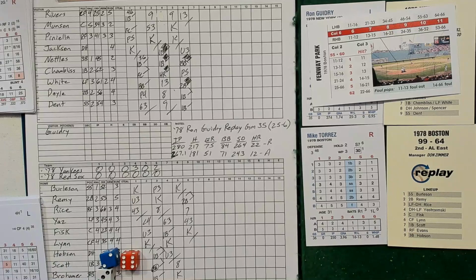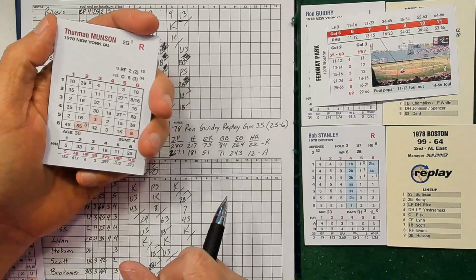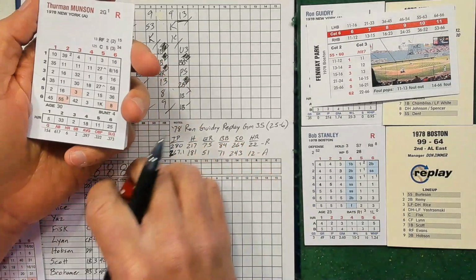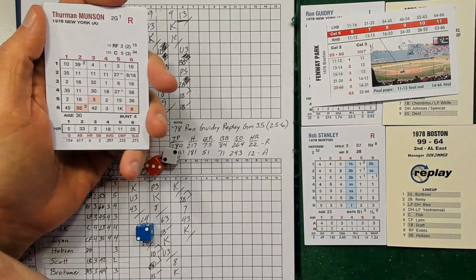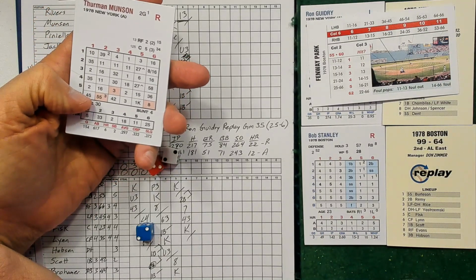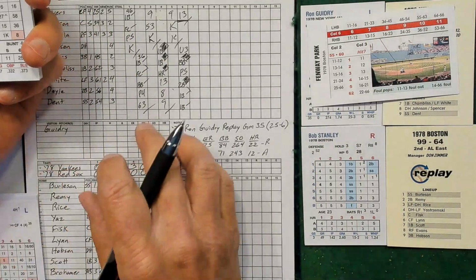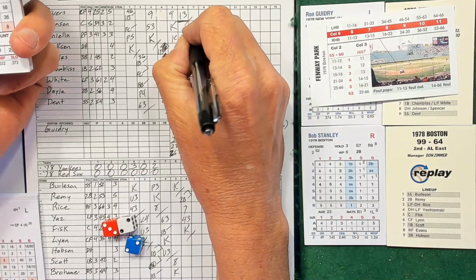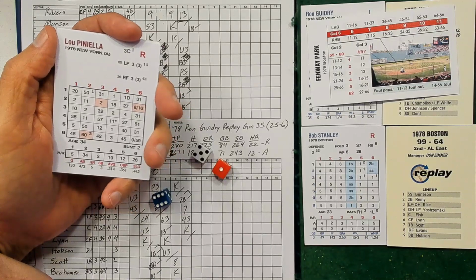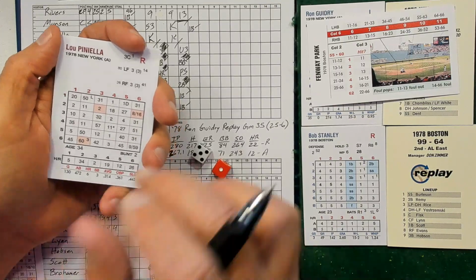Top of the seventh. Timeout. Bob Stanley will come on for the Red Sox here in the seventh. 2-6. 3. Raise 3. 32. Column 2. 32 is going to be a 5. And left field. Yeah, it's going to drop in there for a hit. For Munson, Pinella, 1-5 is a 5, 1-6 is a 5, so a 10. It's going to be a pop out to first.